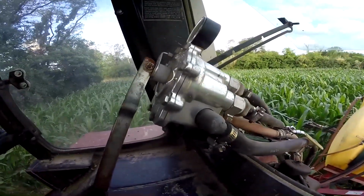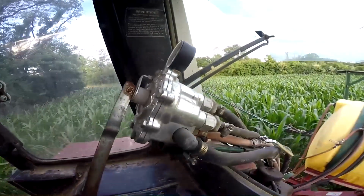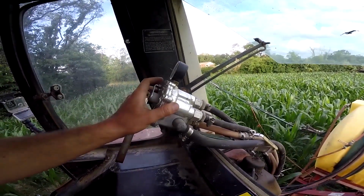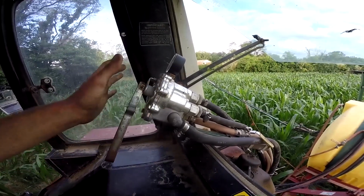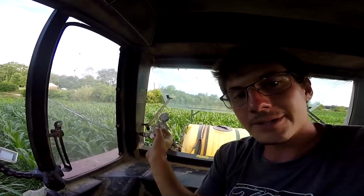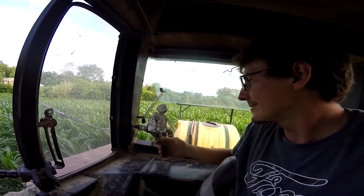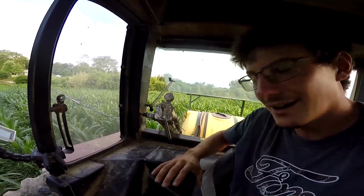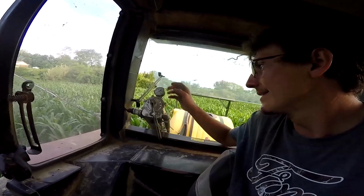While we're here in the tractor, we'll show this off. The favorite part of spraying in a cab tractor now. We've got the controller. No electronics to go bad. All mechanical right here, as long as we don't have shoulder problems. We just kind of reach behind us, reach over, turn a little bit. You know, like the newer tractors, they have their whole command console right here. Well, this is just kind of off to the right side and a little behind us with a gauge.